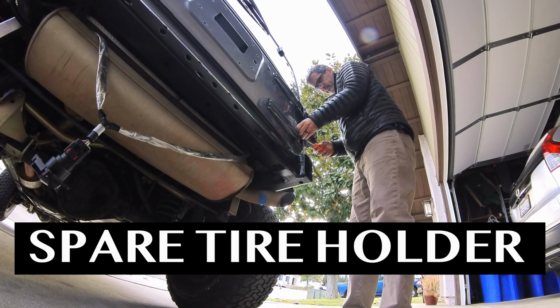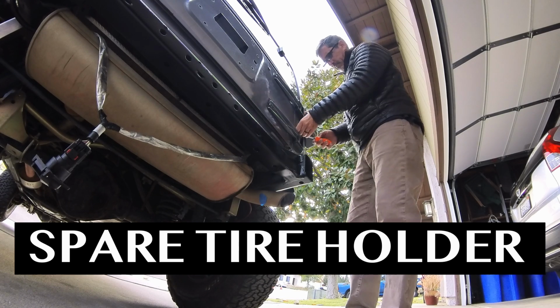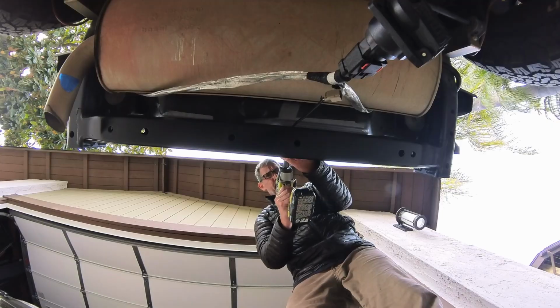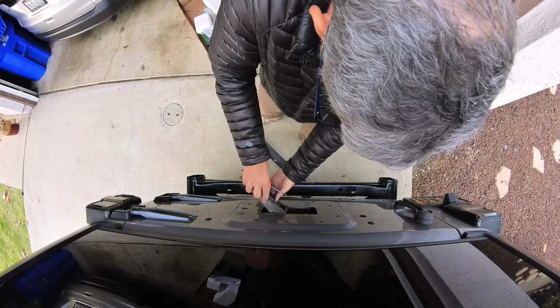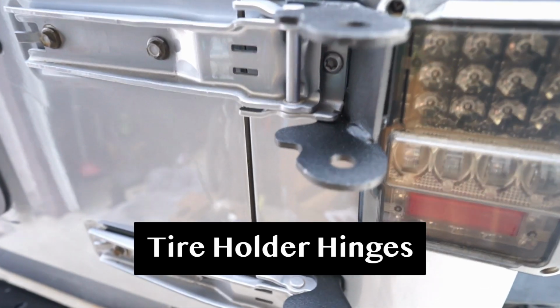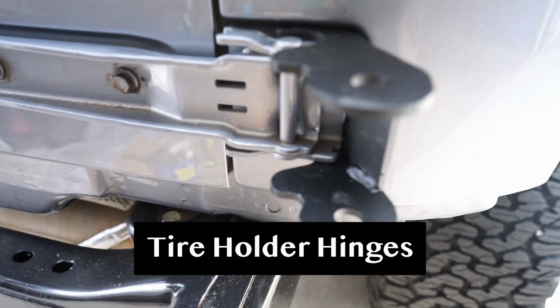The first thing I did after removing the bumper was to install the new spare tire holder. It came with a metal plate that mounted to the center of the tailgate and reinforced hinges that helped hold up the weight of the tire.